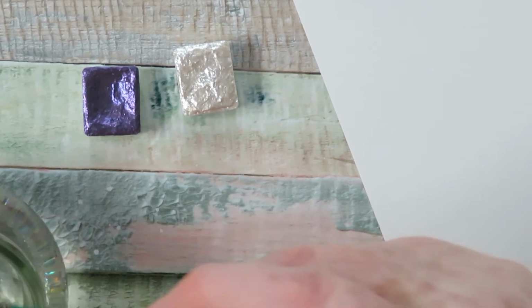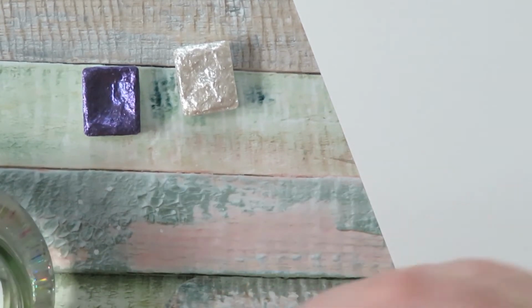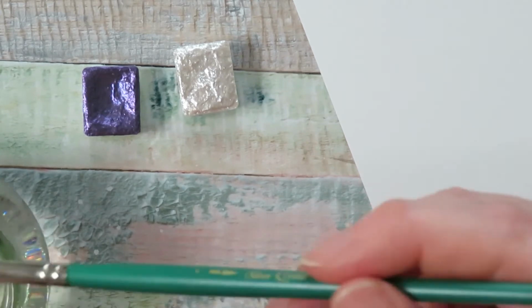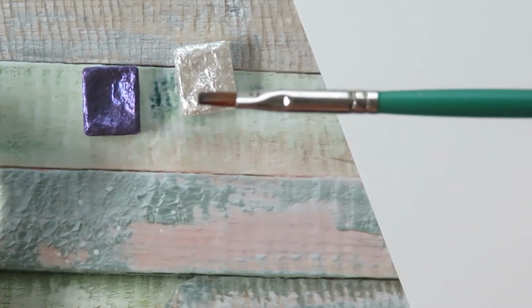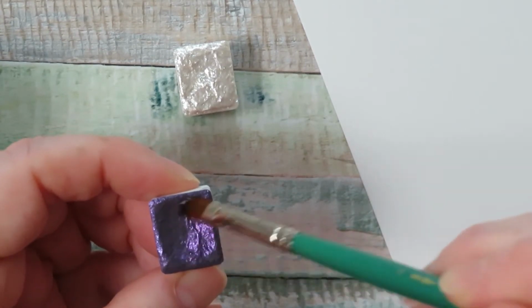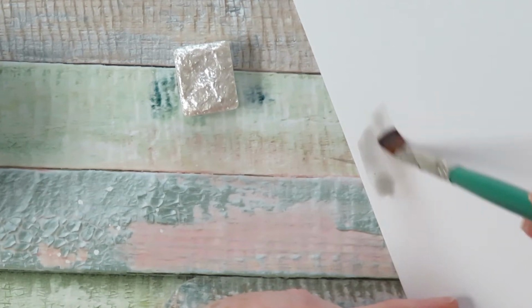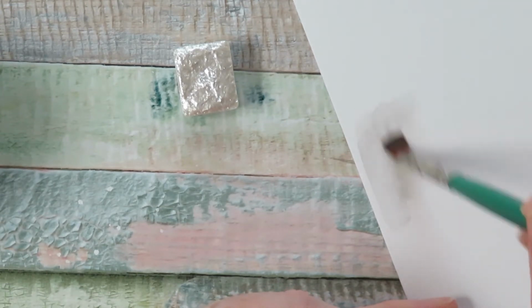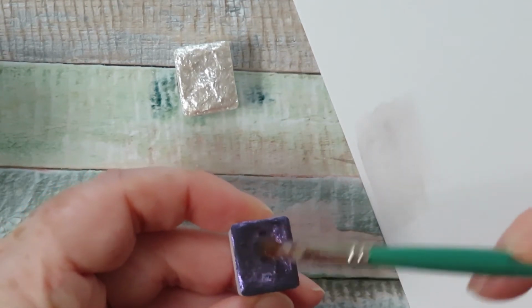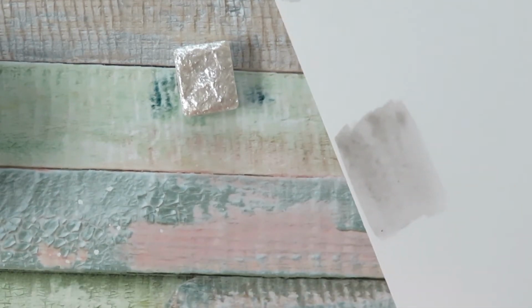I've had quite a few people approach me saying they don't work, these paints, they're just not working, I can't get any colour out of them. And it's simply because they just haven't had time to soak, because if you try and use it right away, you just can't get really much off it. I mean, there's something coming off it, but really not a lot.